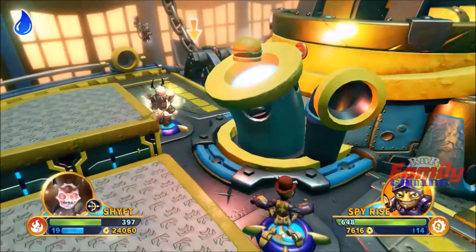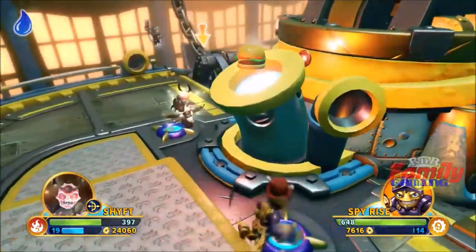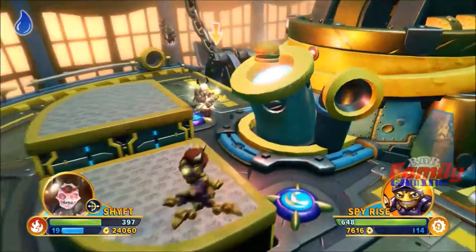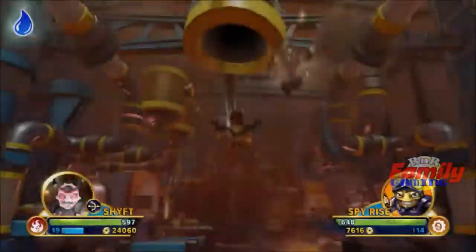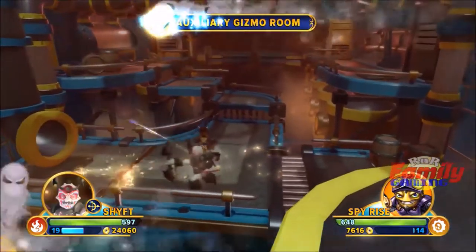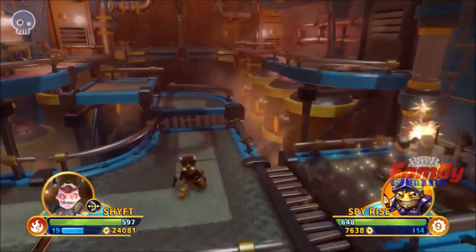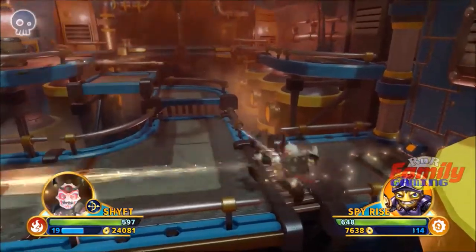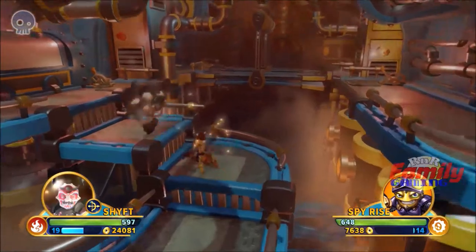Now jump up there. Go. Get that. Alright. Ooh, look at that! Undead Skylanders. The auxiliary gizmo room. Why is it undead? I don't know. It looks like it should be tech.